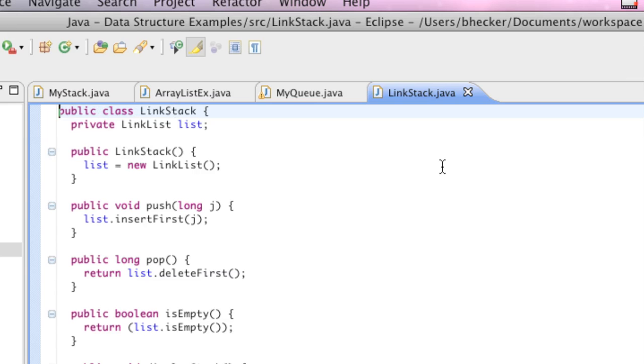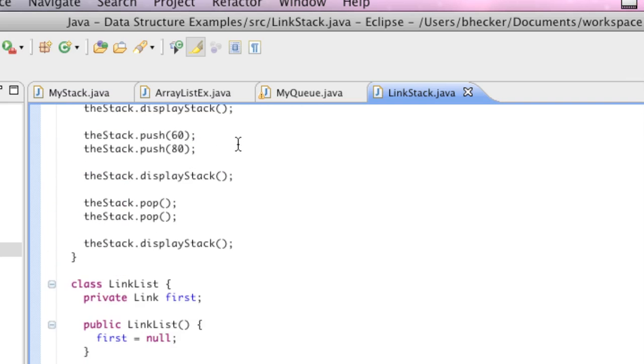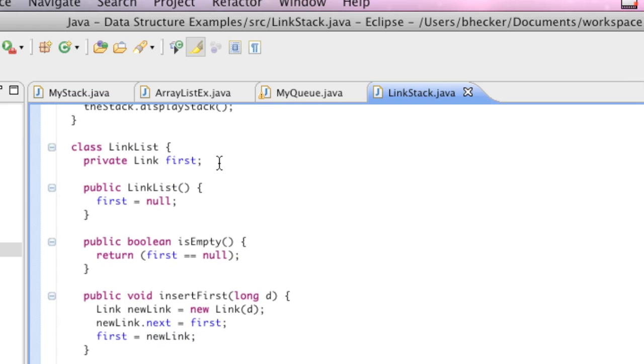So here we have a manual implementation. We have a class called link stack. Because we've looked at the link queue, we might as well look at the link stack. What do we have? We have a link list, which is going to be a list, and this is the data type link list. And you might have noticed I don't include the util directory here. I believe it's still going to work. No, here we go. Linked list is down here. We created our own. We didn't use the built-in linked list. Instead, we created our own linked list class. It's at the bottom of the source code.